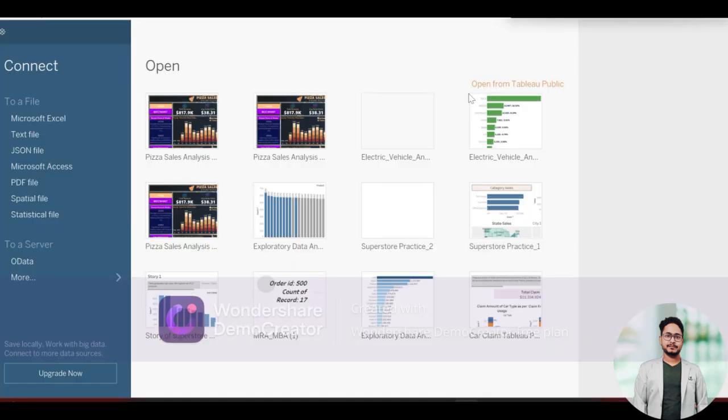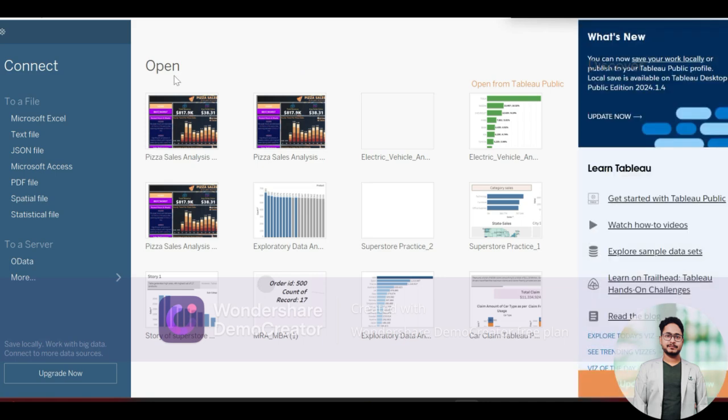So this is a Tableau Public workbook. The installation process is fairly simple and Tableau Public is free. You can download the file from online and install it yourself. There are a lot of videos available on YouTube where you can learn how to install Tableau Public. But if you want a separate video on how to install Tableau Public, please leave a comment and I'll make the video as soon as possible.